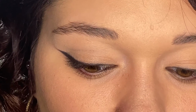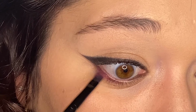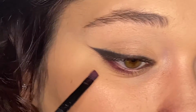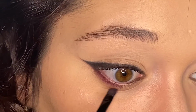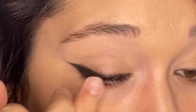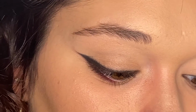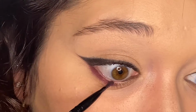And what I love about using a simple eyeshadow as eyeliner is that you can use any color on your bottom lash line and it'll help give a pop to your eyes or a pop to your look. Today I chose like a burgundy red, and I just feel like this color really complemented the color of my eyes, so I thought it looked really great. You can choose any color that you want and it will be shown off beautifully because black is so simple and neutral.